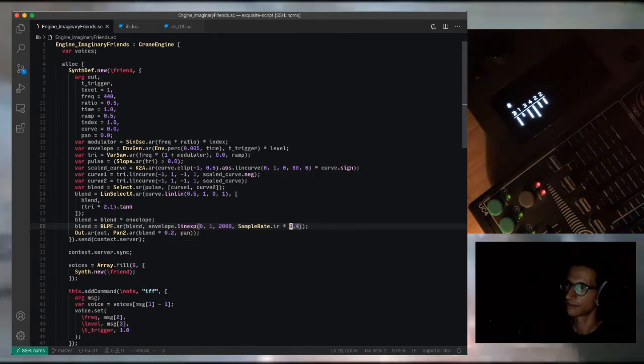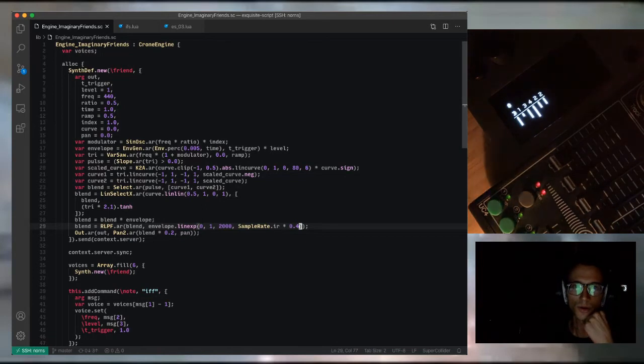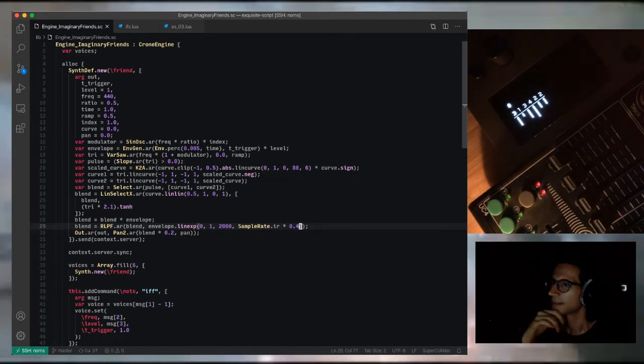You see a lot of this kind of thing, often sample rate.ir times 0.5 and not 0.4. You see a lot of that in SuperCollider. A lot of filters you don't want to let the cutoff exceed the Nyquist frequency, or you get horrible clicks and pops, and you have to tear your headphones off and throw them across the room. But in this case, I'm using 0.4 as the maximum possible cutoff, just because that sounded a little bit better. It didn't need to be quite as bright as it was when I set this to 0.5.